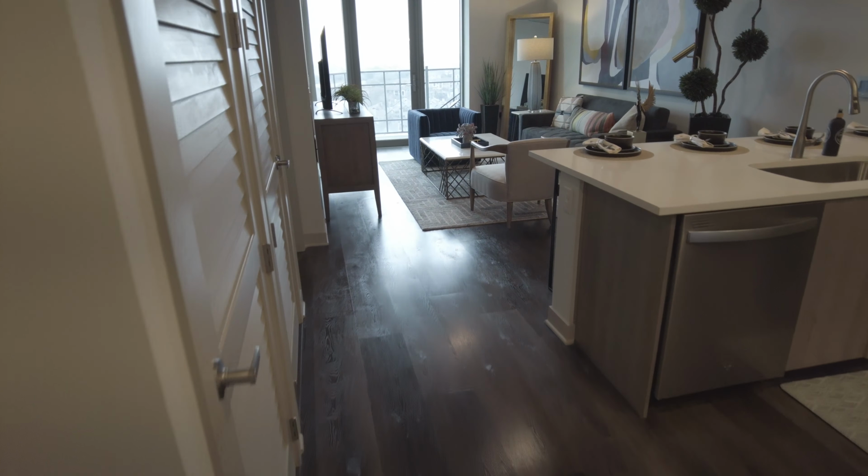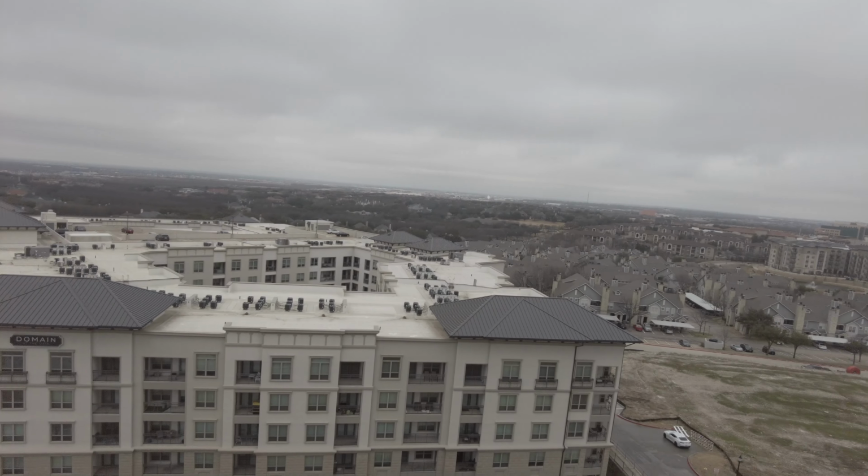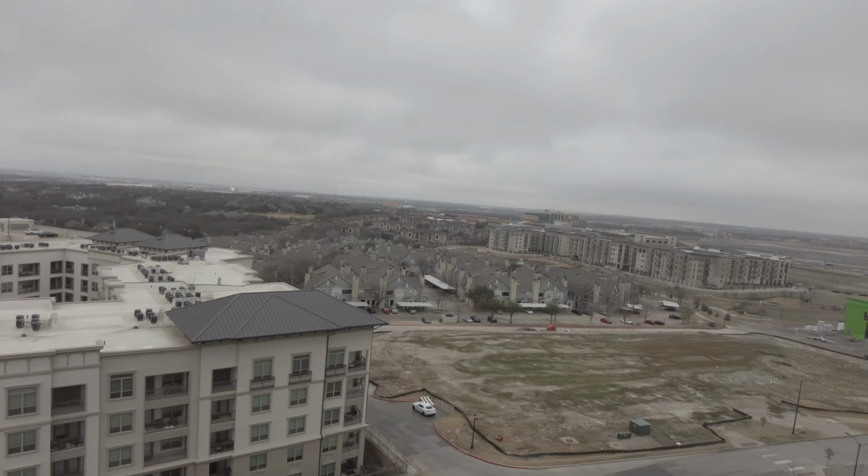So we're on the 10th floor, by the way, with this location, and it's just an awesome location. We've got some great views here of Frisco and of Plano. Plano would be actually, I guess, this direction. So great views, and 10th floor, and it goes a lot higher than 10. This is awesome. So let's go inside, and now let's look in the bedroom.